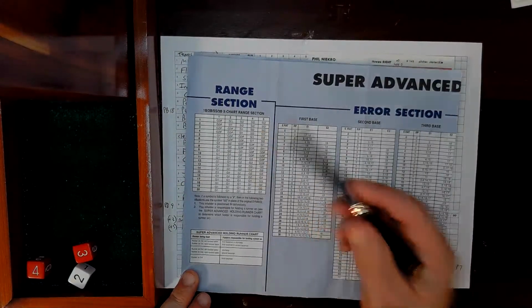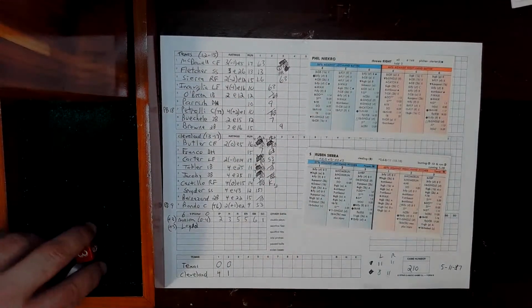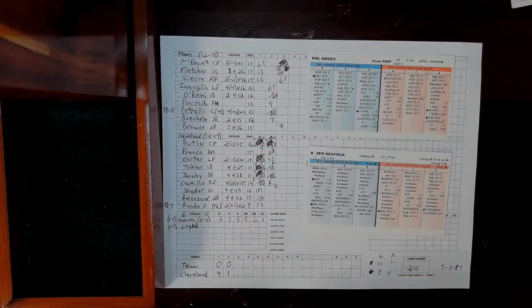4 and a 16 is a G2, but nobody's on base, so just a regular old ground out. So Corey Snyder has had 3 X chances, and he's handled them all. And as a 4E48, that's pretty unusual. But there's 2 away for Pete Incaviglia.